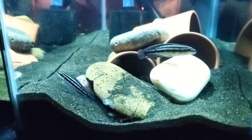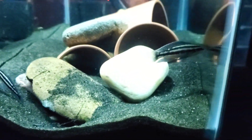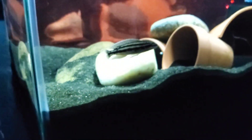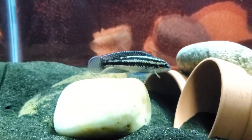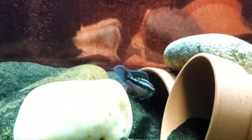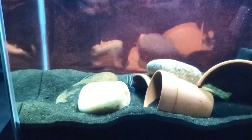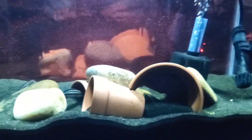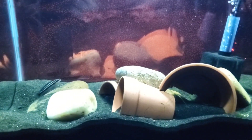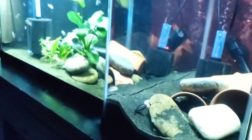Let me see if I can enhance some color here. They really have a lot of color, but right now I've got the lights off in the shop. Pretty cool fish. One of these days I'd like to have them in a bigger tank with white sand — maybe build a really good legit cave structure. I just threw some stuff I had laying around in there. That's what's going on over there.